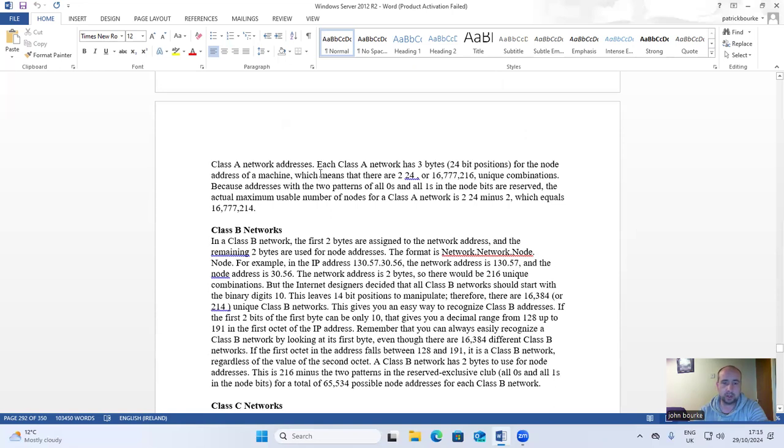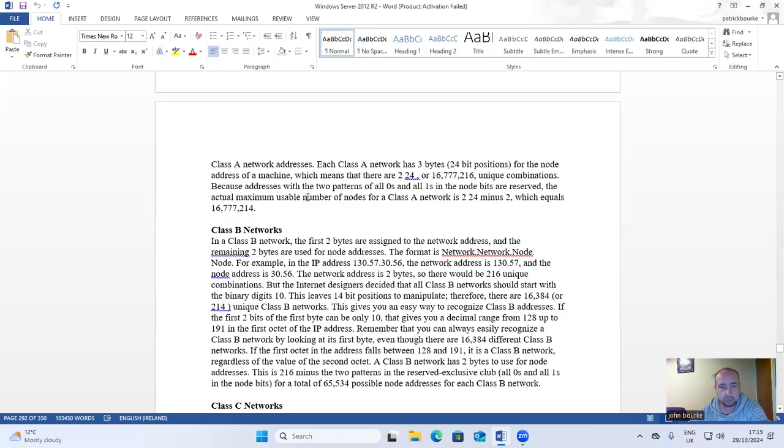Class A network addresses. Each Class A network has 3 bytes, 24-bit positions, for the node address of a machine, which means that there are 2^24, or 16,777,216 unique combinations.